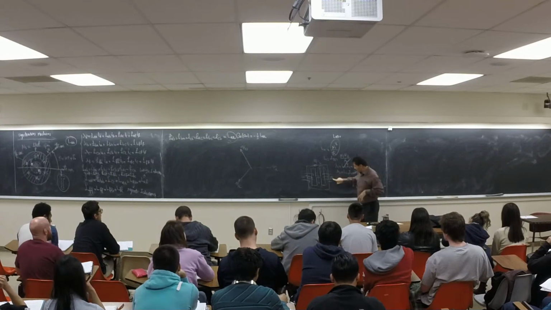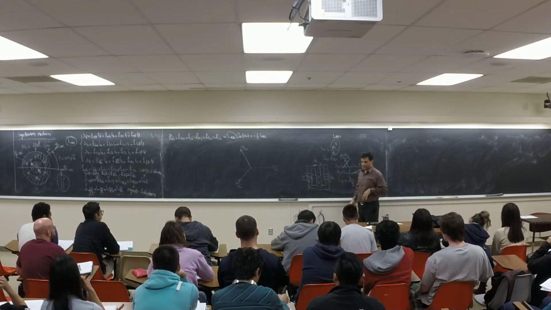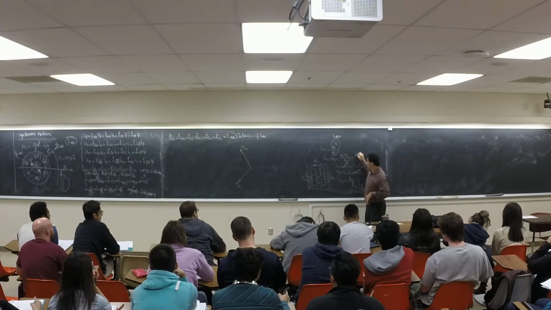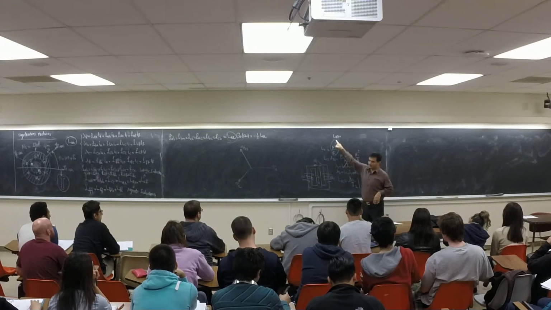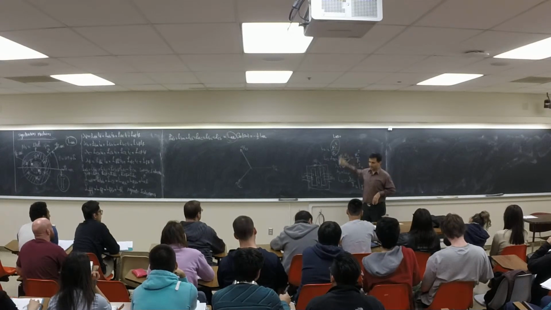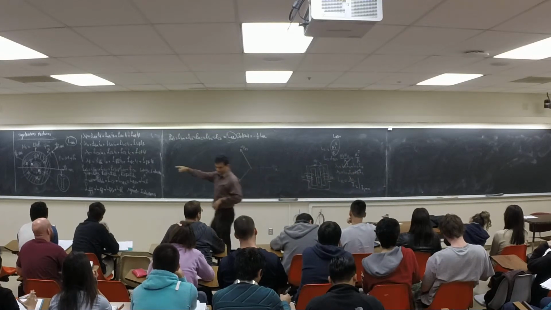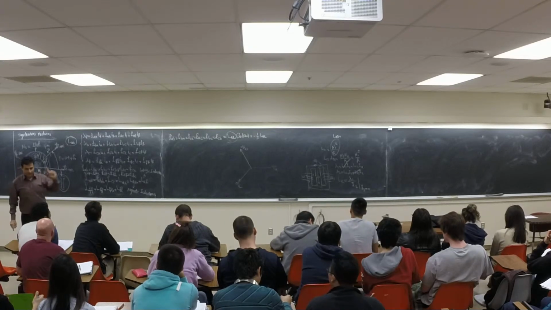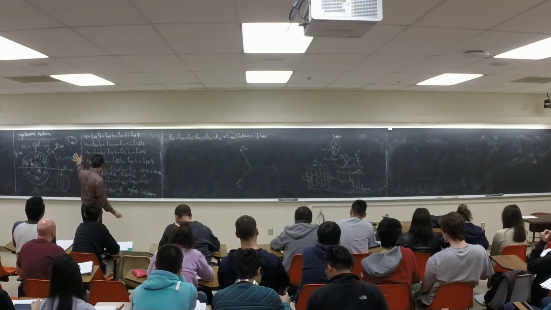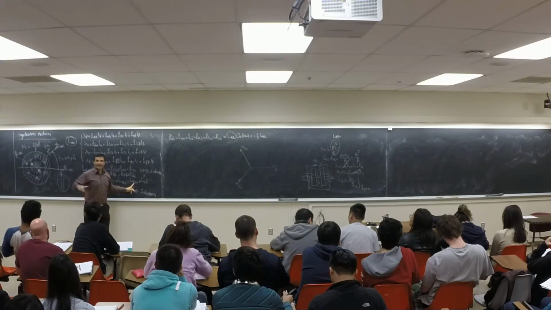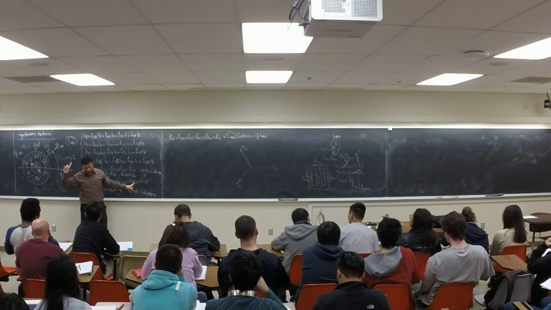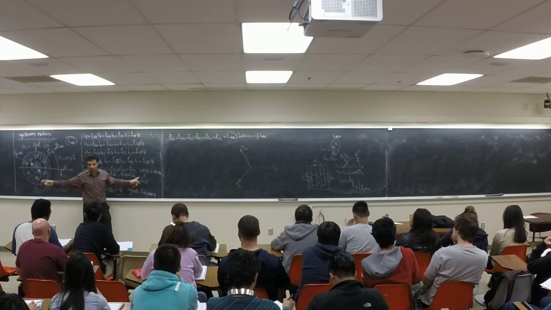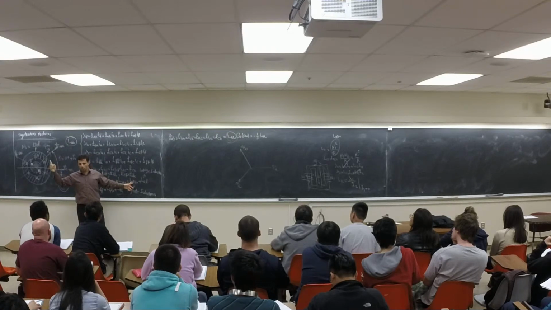In this transformer, if these two are N1 turns, and this one is also N1 turns, how much is this? LA0. In this rotating transformer, NA, NB, and NC are all the same. If you look at it, LA0 is going to be NA to the power of 2 divided by R. But because NB and NC are the same, for all of them, let's call it N to the power of 2 over R.